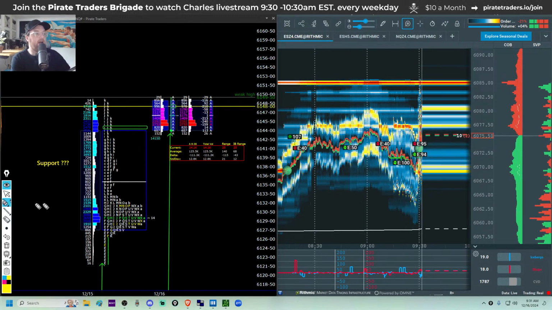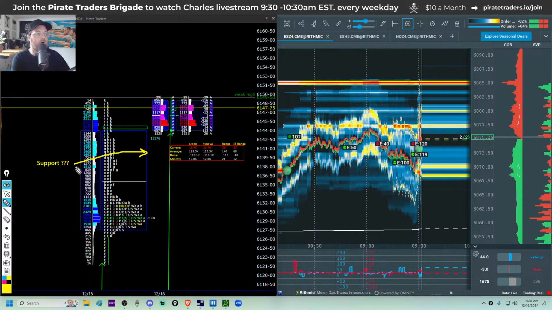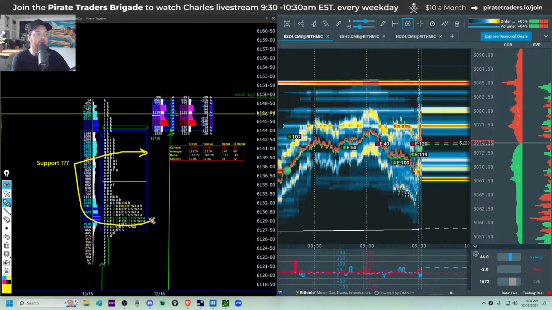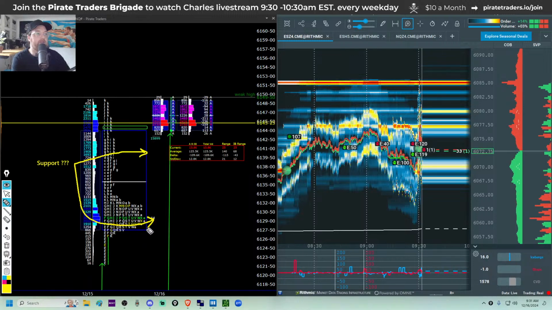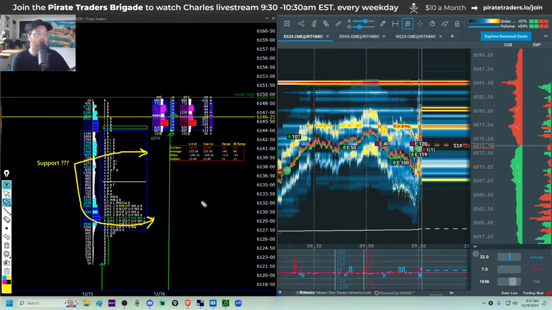So because we're at all-time highs on this new contract, all I have to look at for support levels is the overnight range. So there is a potential support right here around 61.40. We might look for a bounce there. If that doesn't hold, then we probably do need to come back down to this larger node I was talking about. So this is a giant question mark whether 61.40 will hold. I would not put a limit long in there quite yet, but I will be watching it and monitoring if we get a bounce.